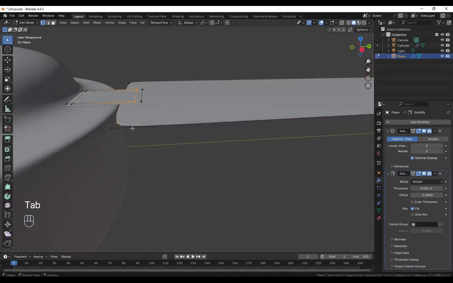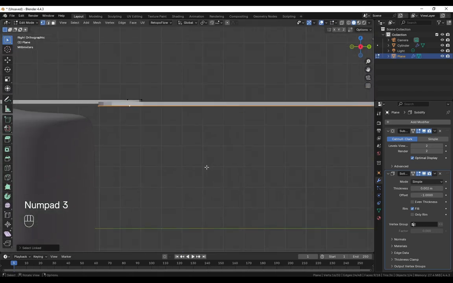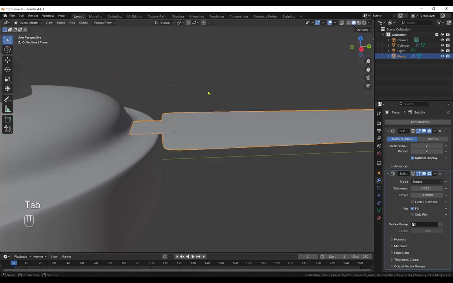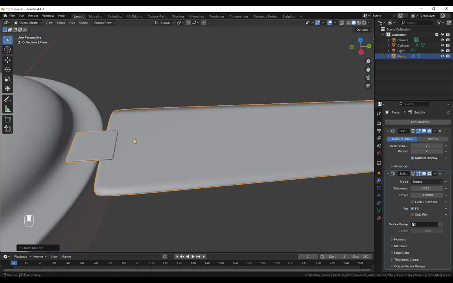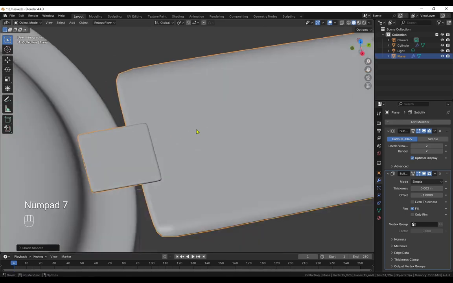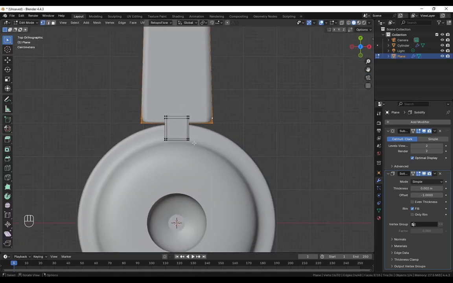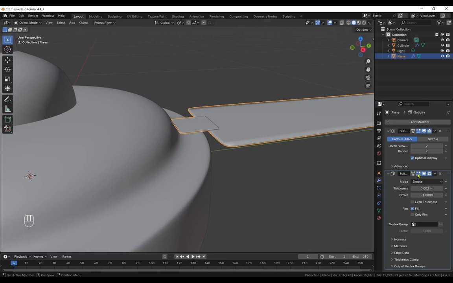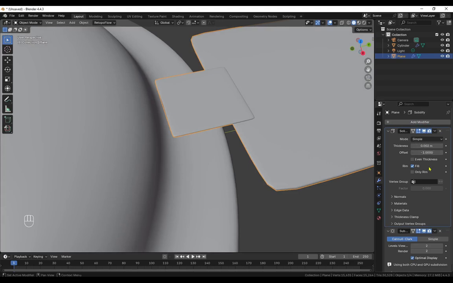So I'll go back to the edit mode and then select this. And then we can move it down a bit. Drag and move it down on the Z axis a bit. Okay. Then you can Shift smooth. So what I'm going to add next is our bolt, something to hold this fan. Just an addition. Before we do that, let's apply the solidify modifier first. Let's move our solidify modifier up, and then Ctrl A to apply.